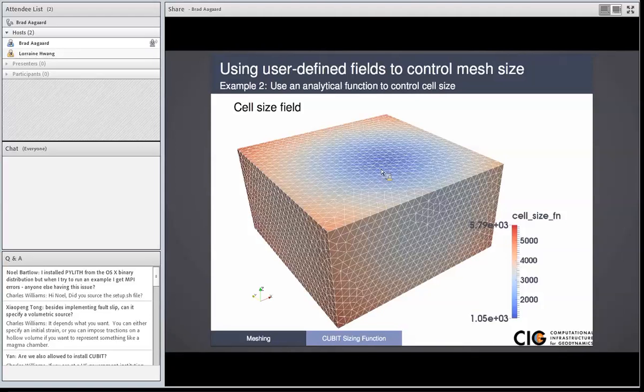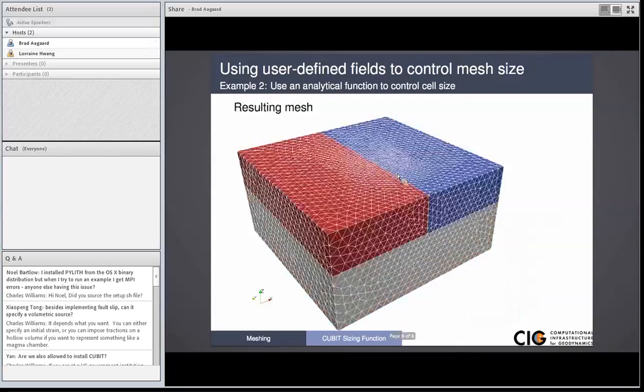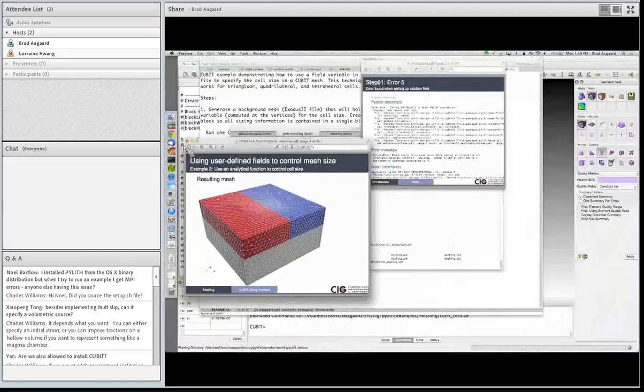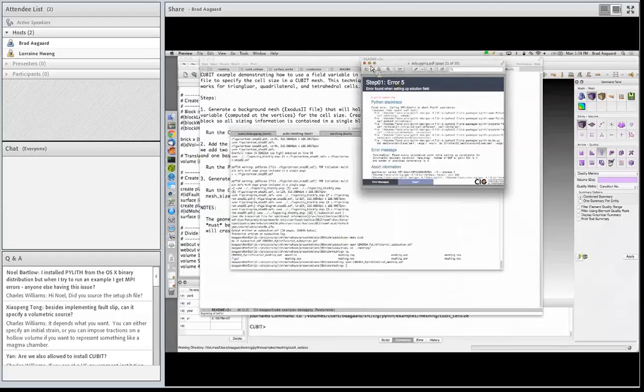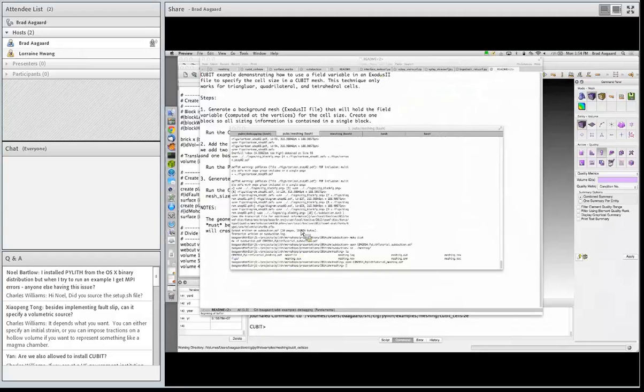Charles has done this to create a more optimal mesh in 3D space when he knows the distance from the fault. And in this case, this is what that mesh looks like. You'll see that I have finer discretization here, and then it's coarsening in a smooth way. So those are the slides for this case. And don't look at my debugging answer key there.